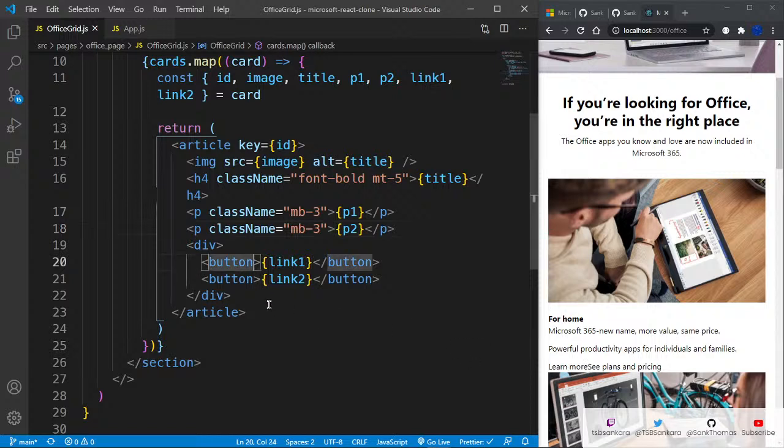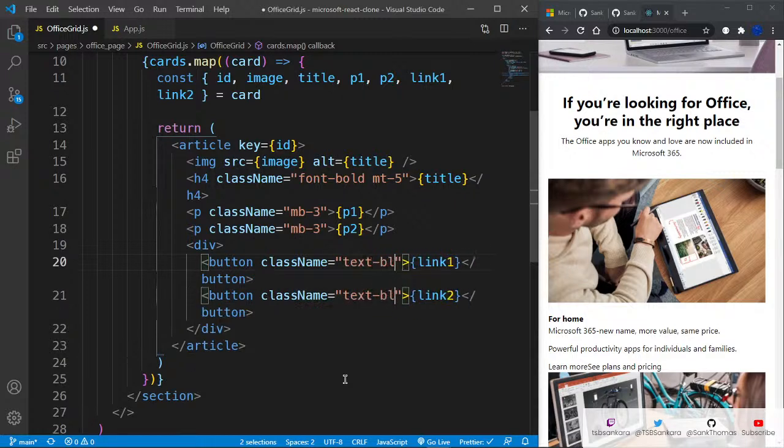And then for the buttons, these two buttons will basically have the same style, so I want to style both of them at once, and I can do that by selecting my first button right there, placing my cursor, and then holding down Alt on Windows, and then just clicking on the next button, and then give this a class name of, let's see, I want the text to be blue, so text-blue-500, that's the class. If I save that, that happens.